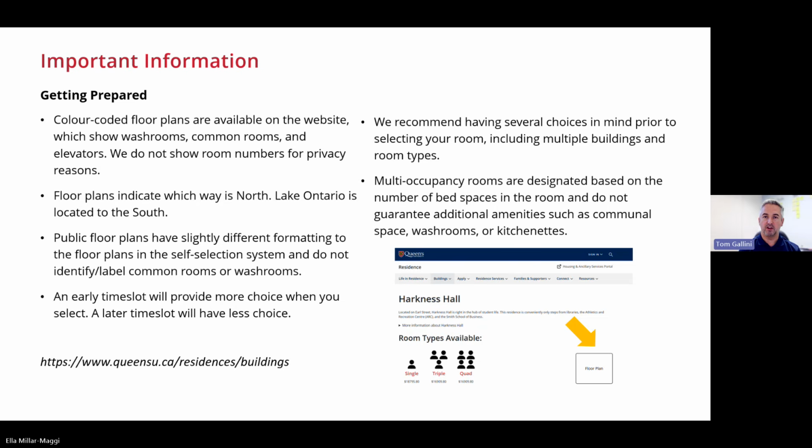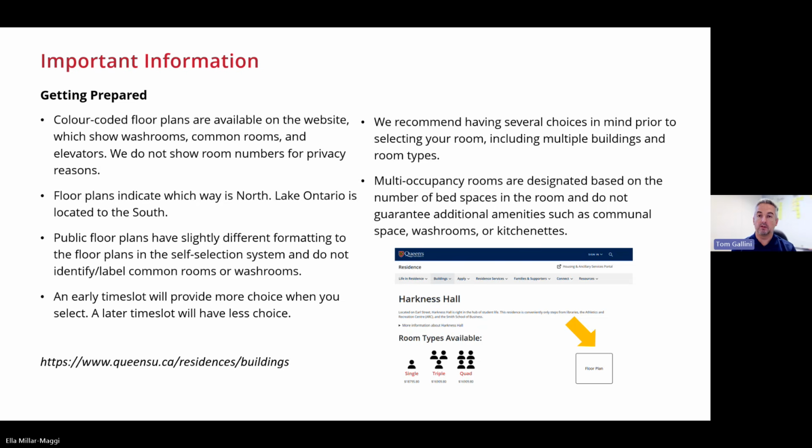We have a wealth of knowledge about residents and the rooms in residence, but we can't tell you, for example, if I'm in this room, will I definitely see the sun rising every morning? We just aren't able to go into that much detail about every room. So we're trying to provide as much information as we can through those pictures online, through the 3D walkthroughs, through the floor plans, through Google Maps, etc.